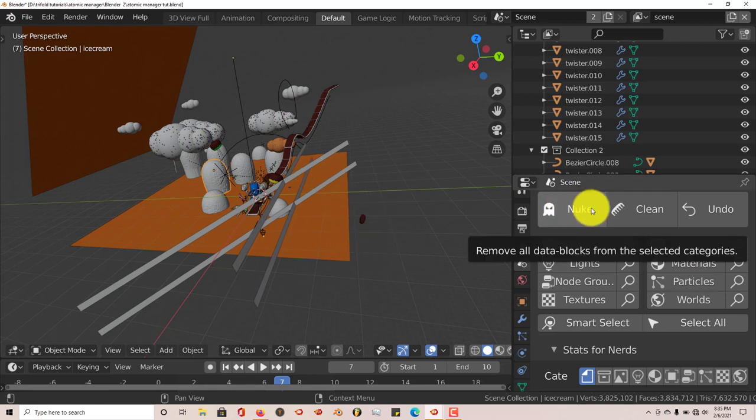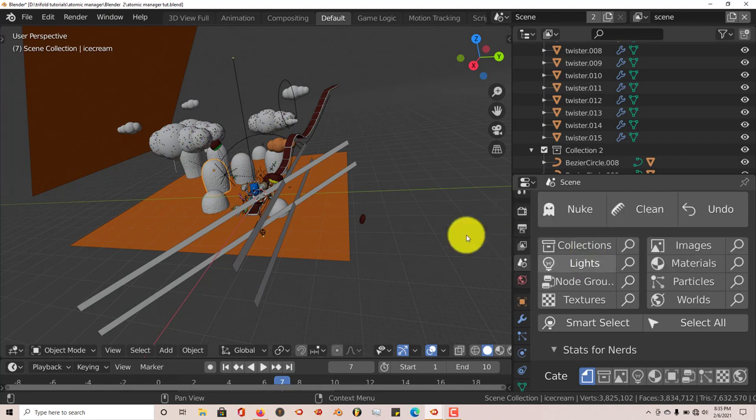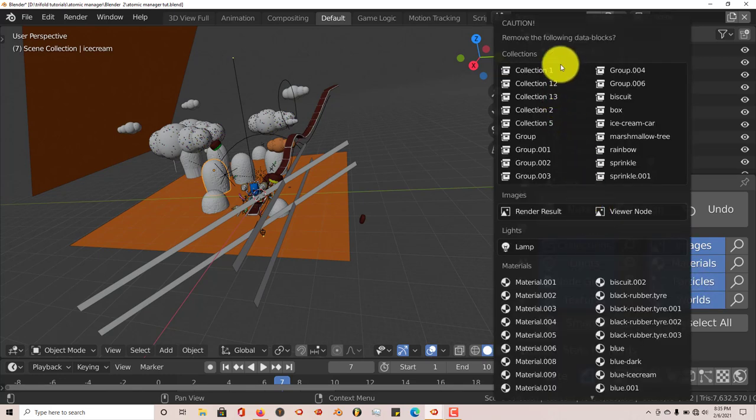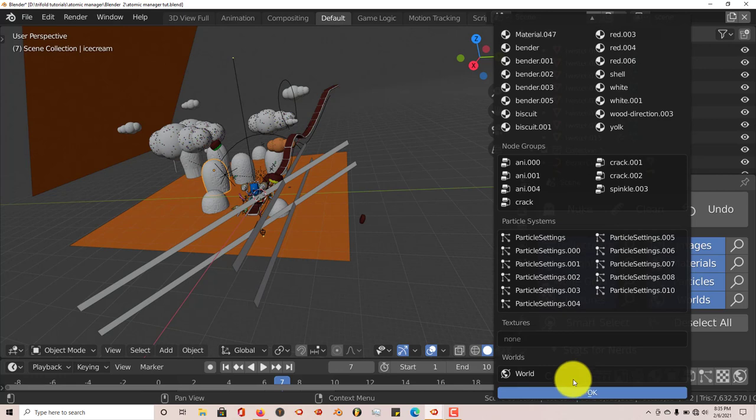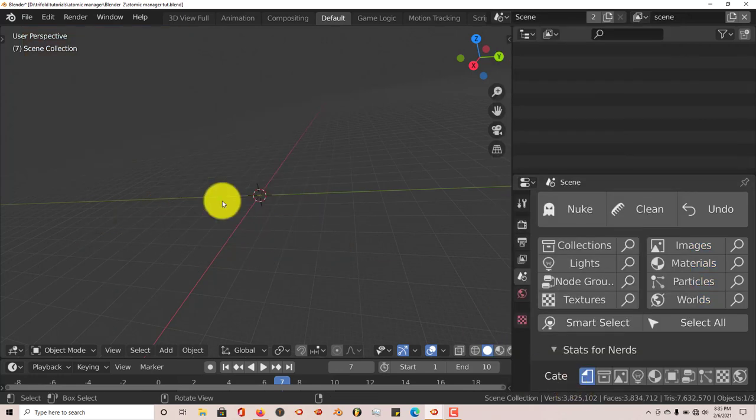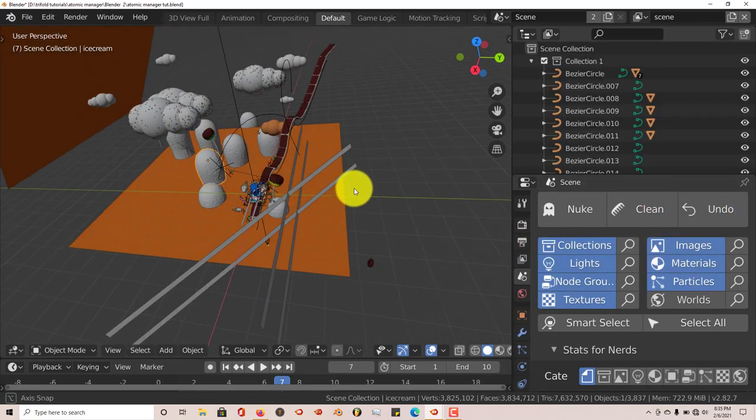And if you press nuke on here, it's just going to clean the whole thing and restart you fresh. Let's click on nuke and then click OK. Actually, we'll have to select. That's a mistake I just made. Just select what you want to clean up. Let's select all that. Click nuke. It'll list everything in your scene. You probably have to toggle down a little bit because lots of things are in your scene. Just click OK, and it cleans your scene. If you find that you've made a mistake, just click undo, and it's going to bring everything back.